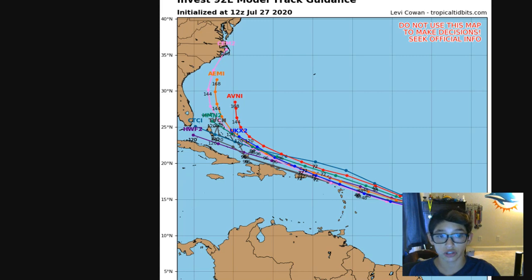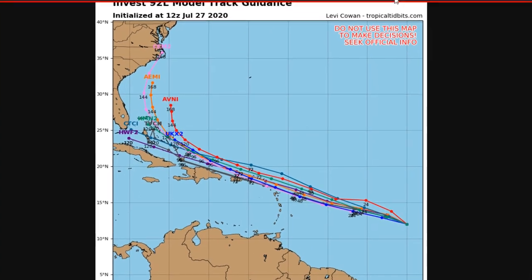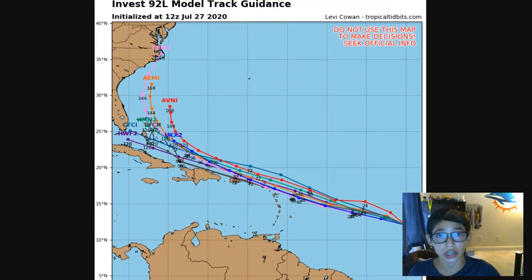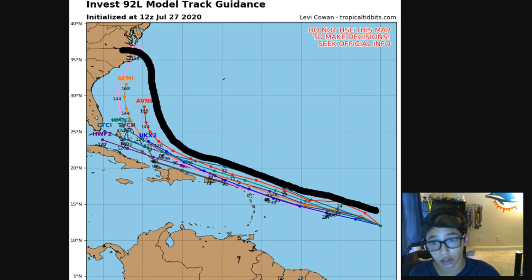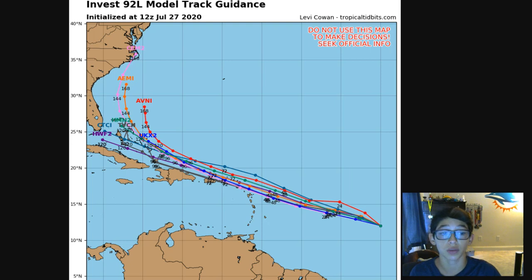Let's go now and check out the tracks here, to actually move my screen a little bit like that. So here are the tracks. As you see, X marks the spot right there, and this thing's a really long track storm. This thing has up to possibly next week, 7 days. Let's go and refresh to see if there are any major updates here on the tracks. Okay, so this is actually the new update.